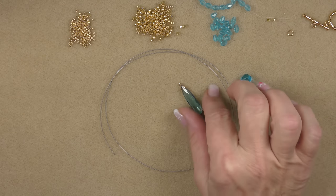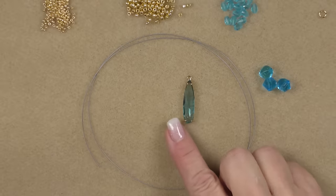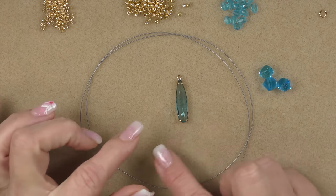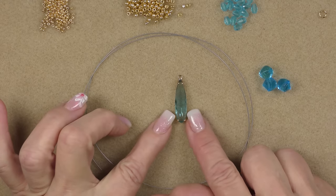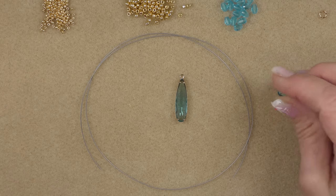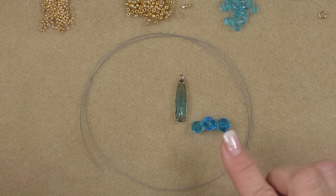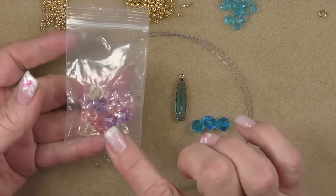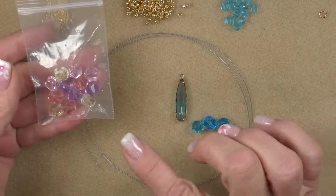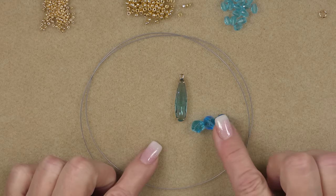So what we're going to be using is the turquoise colored pendant, the teardrop pendant that is in the bag. I have these on my website. I have them in several different colors. So if you'd like one, you can get one. Then we're going to be using the 10 millimeter polyhedron beads, the blue ones that are in your little mix in your treasure bag. And I do have some of these mixes left over so I can post those. And if you want to get a mix, you can.